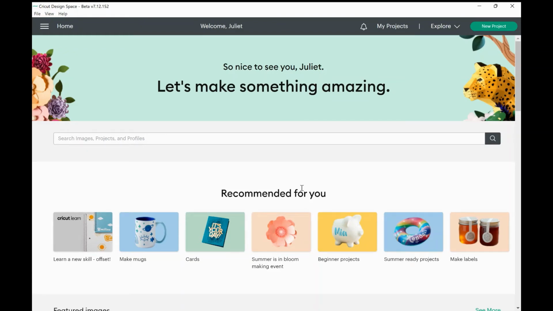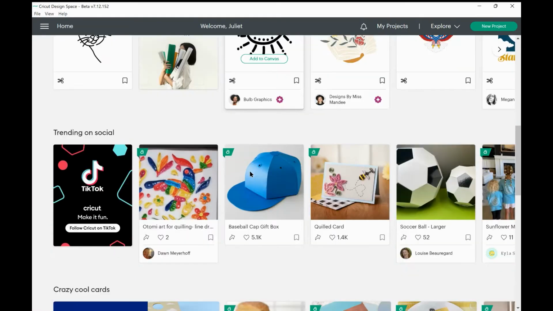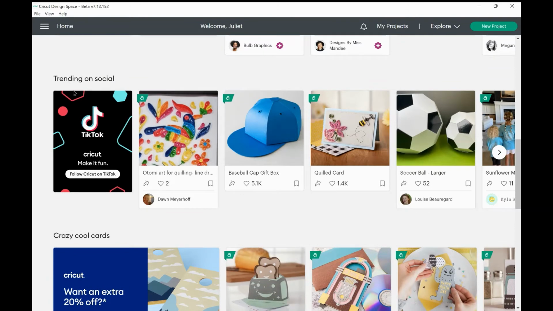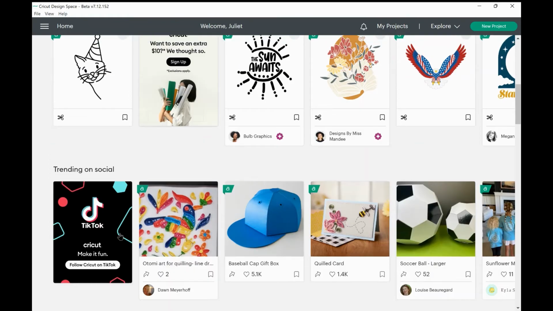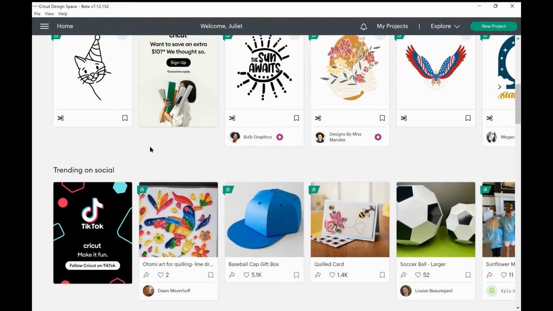Today I will be showing you the new updates on Cricut Design Space. As you can see, the main board looks pretty much the same. Nothing has really changed here. They've made it a bit more social now, so you can like images a lot more quickly just from your dashboard. You can see what is trending on TikTok as well. Social media is becoming a big thing, and I think Cricut are jumping on board the social media train as with any other business.